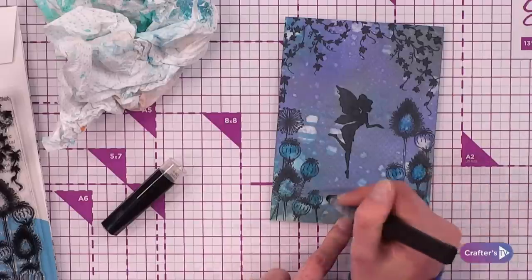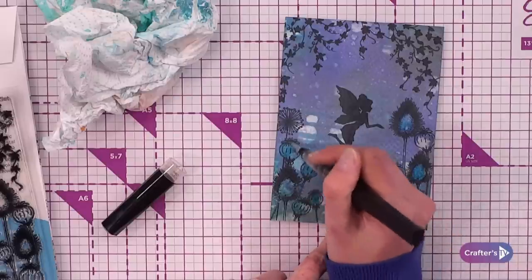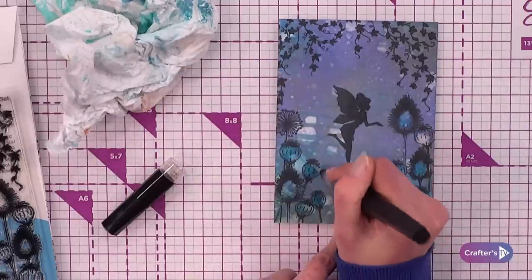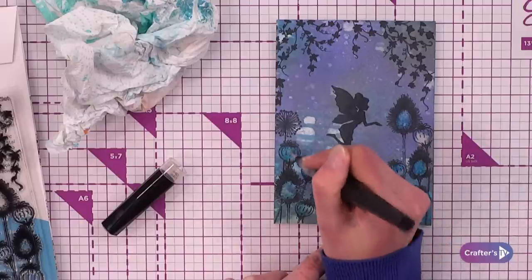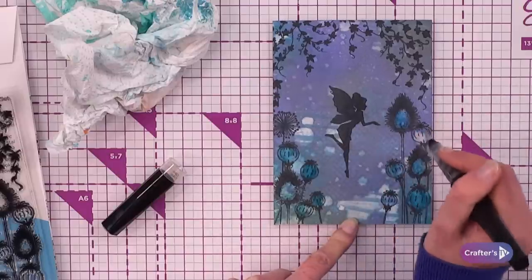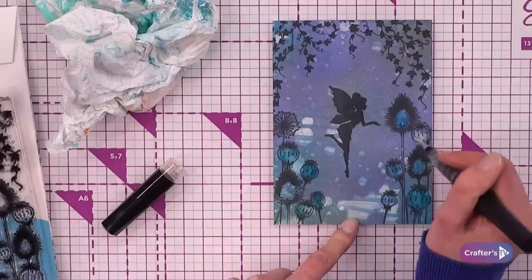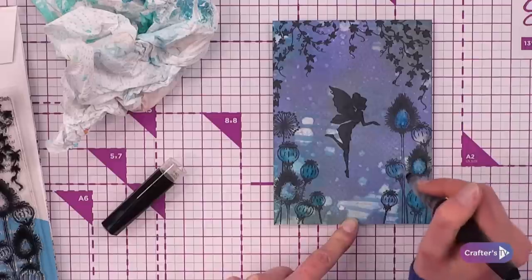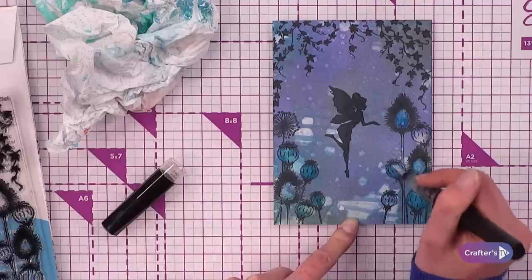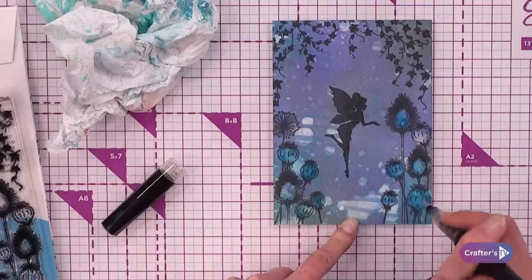Just going to go ahead and fill in all. It's like sneaking into the garden and seeing the fairies by the moonlight, isn't it? Isn't it so pretty? Love this image. And of course, you've got two different fairy stamps within that set, so you can build your own compositions. You could have it without a fairy. Maybe you've got other stamps in your collection that you're going to add to the centre, other die cuts, maybe silhouette die cuts would work perfectly.